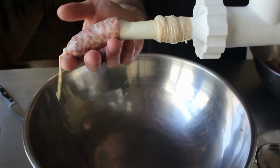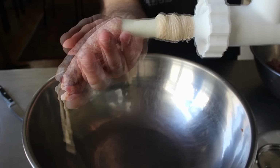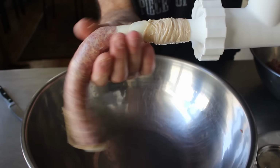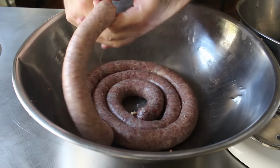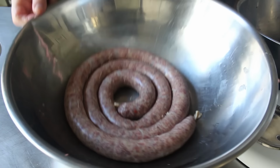They got it. And by the way, since I am going through this part of the process fairly quickly, using all the worst practices, I will try to add a few links in the blog post to a couple videos that actually show you how to do this for real. But I guess it is good to know that even using this total amateur setup and my questionable techniques, the final product actually came out amazingly well, as I spoiled the ending. But anyway, eventually that loosened up and I sort of figured things out. And a few minutes later, all my meat was gone and my casing was filled. We'll go ahead and tie a knot in that end to finish it off. And that's it. We're the proud owner of one of those beautiful Italian sausage coils, just like you saw in Sopranos that time. I believe it was the episode where that guy got shot.